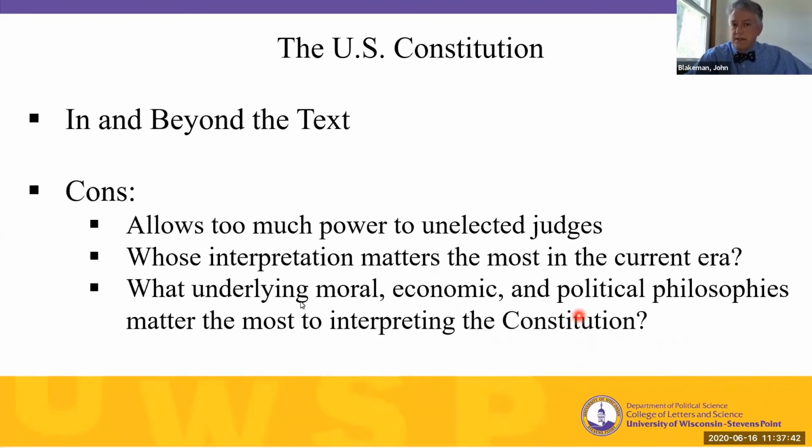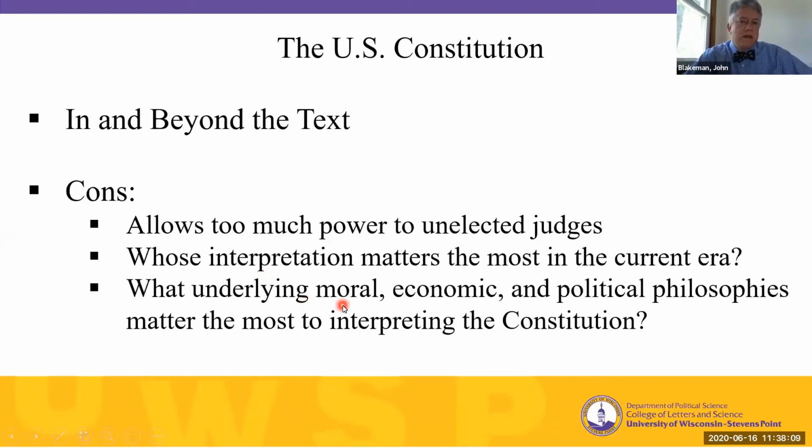Some of the cons. Well, if we agree that the Constitution can be updated from one political era to another without amending it, that gives a lot of power to unelected judges. Well, you make up your own mind here. Whose interpretation matters the most in a given era? Judges, Congress, the presidency, interest groups?